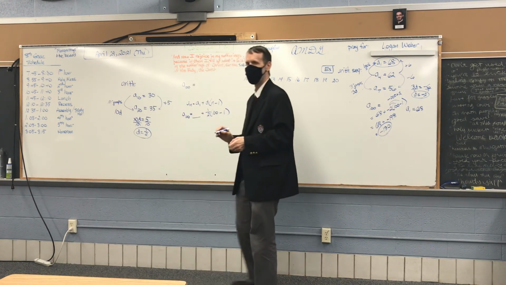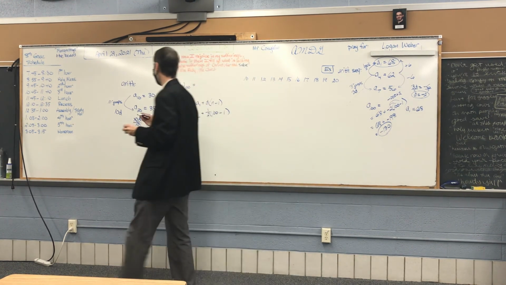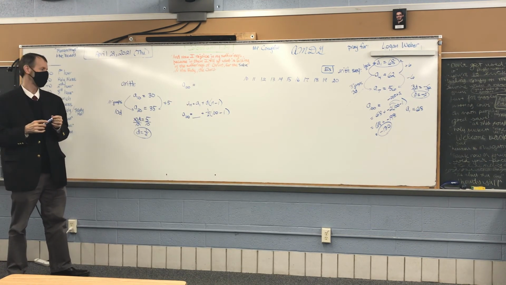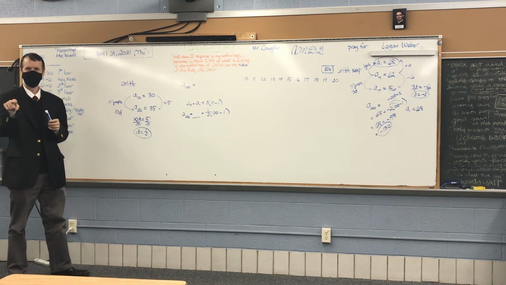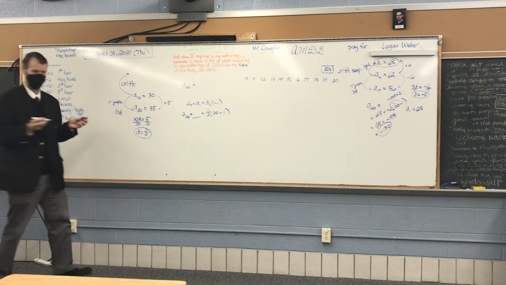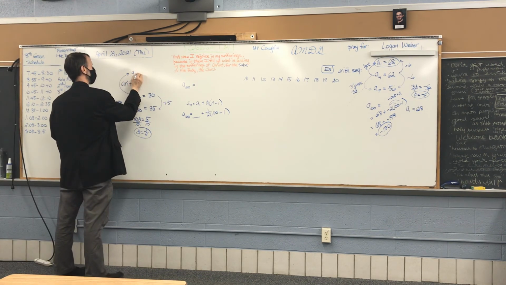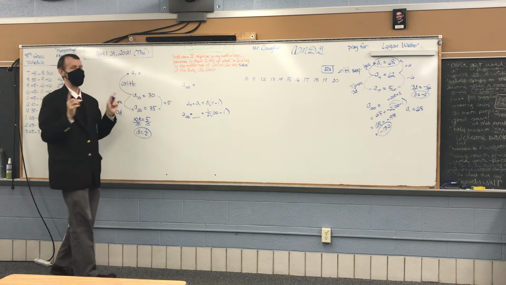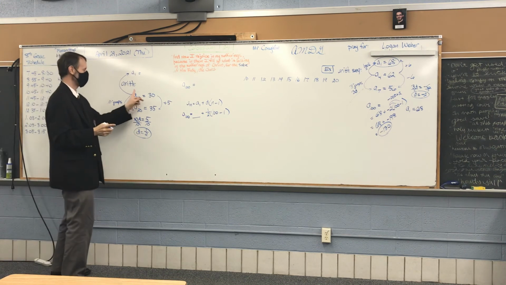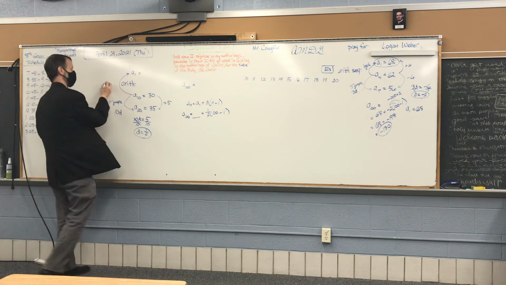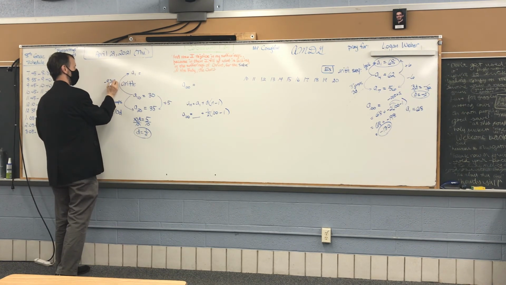So, because you need to go back 10 jumps, and when you went forward 10 jumps, you increased by 5, so we just go back by 5? How many jumps are you going back? 9. Why 9? Because you're going back to 1. If you went back 10 jumps, you'd go to A0, which doesn't make sense. I suppose you can talk about A0 if you really want. In other words, from 10 to 1 is 9 jumps. So, if I'm going forward 10 jumps, each jump is a half. What if you go back 9 jumps? 9 times 1 half. What is that?